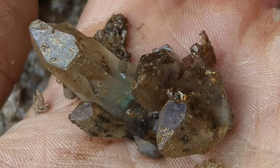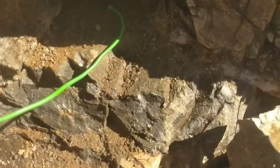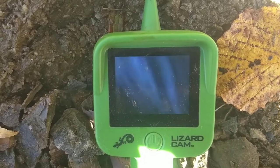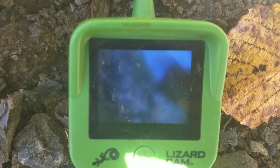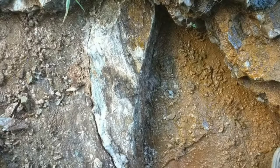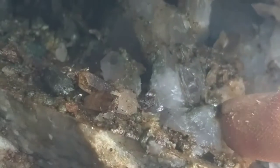Our final time here this year, this spot turns into an icicle where the water drops down the rock face. So I'm going to check every crack and crevice, even cheating a little bit, sticking a little cheap camera down into the cracks to see if I'm missing any crystals. We've checked out that old pocket that was in the last video. I found a few stragglers, but we're back to that original spot where I hit it big. And we're going to investigate up in that top corner where I never got time to look.